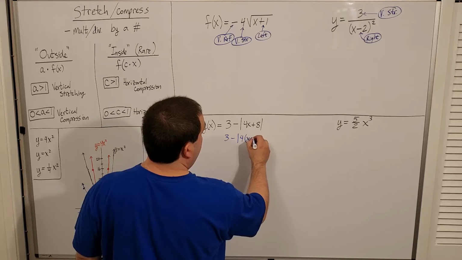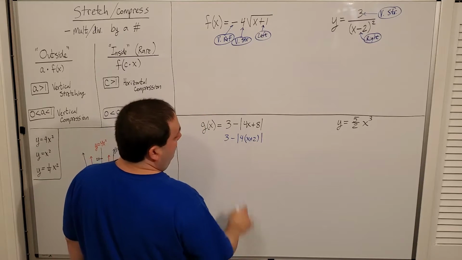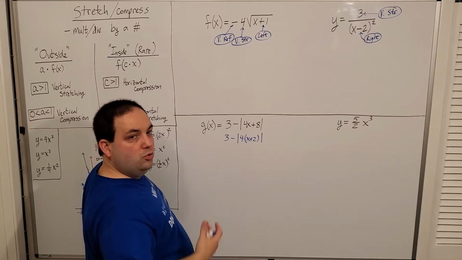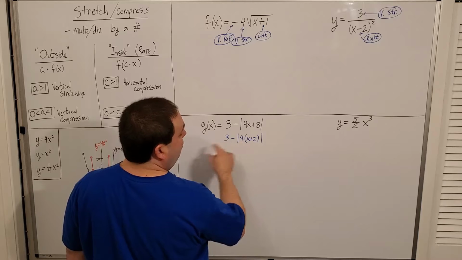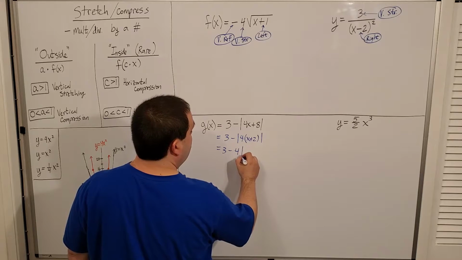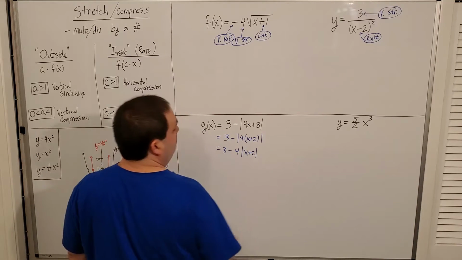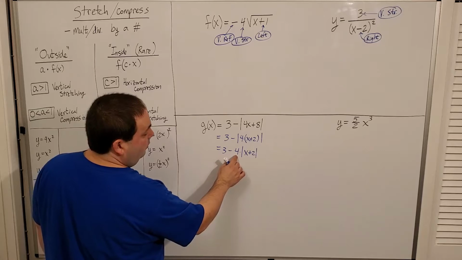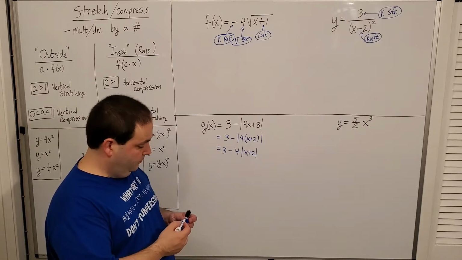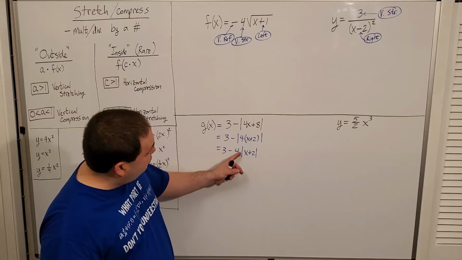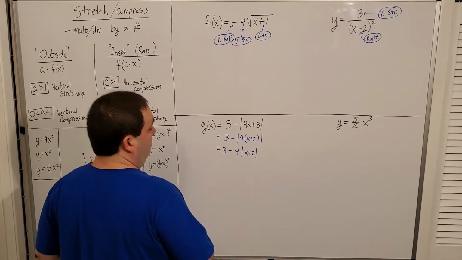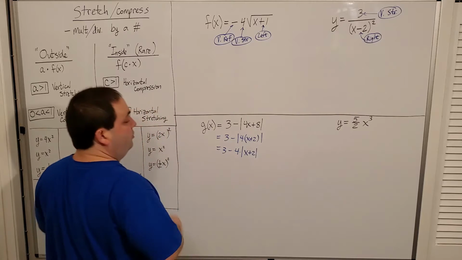4 times x plus 2, like this, absolute values over multiplication can be split as long as you don't lose any of your important value. 4 is already a positive number. So I could just as easily write this like this, right? Technically what I did was I have the absolute value of 4, but the absolute value of 4 is just 4. And notice now I can treat this like a vertical stretch. Okay? This particular graph now is much easier to read.